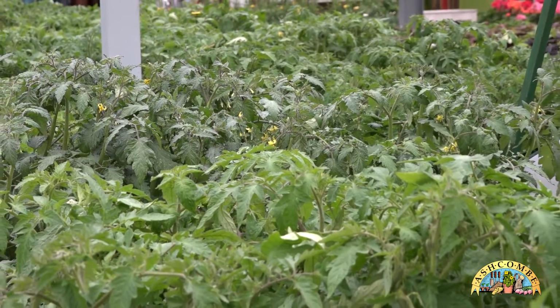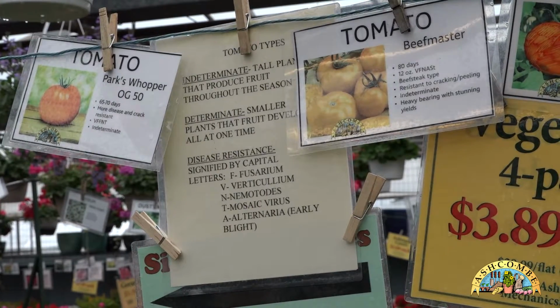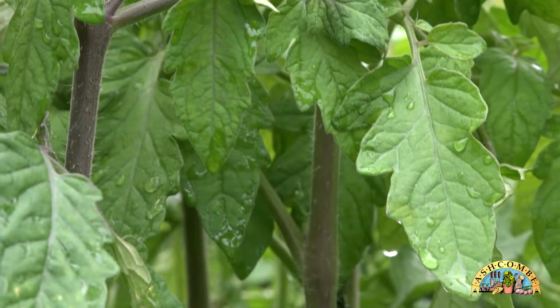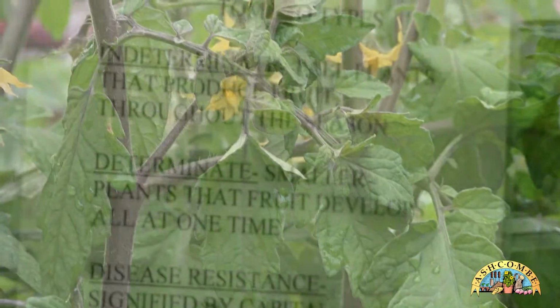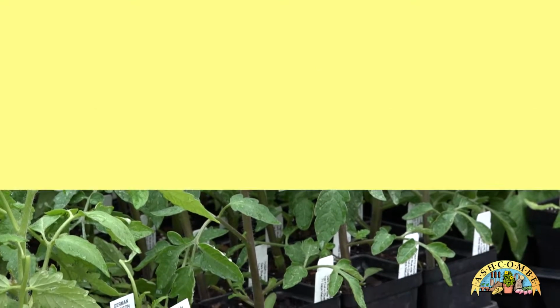The selection can be overwhelming, so I suggest reading the signs and looking at the tags and picking something that sounds good to you. And there might be a lot of terminology on those tags and signs that can be confusing. Things like indeterminate and determinate, heirloom and hybrid may all be terms that you'll run across.